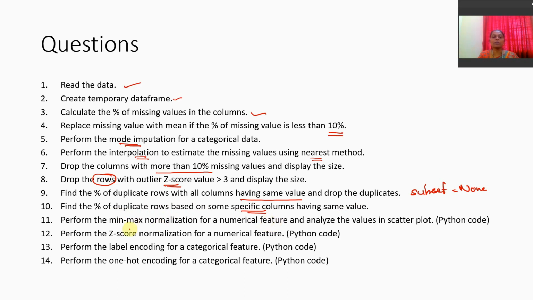Then we go with the min-max normalization, which you can analyze with a scatter plot. Then you can do the z-score normalization for a particular input column. And you do the label encoding and the one-hot encoding for the categorical features. Here, as expected, you need to hard code the Python to understand how it is working.